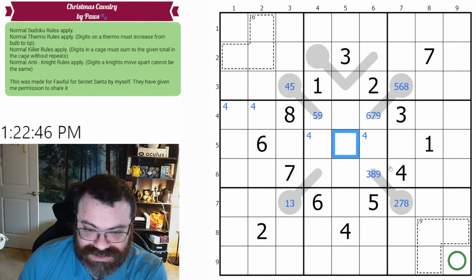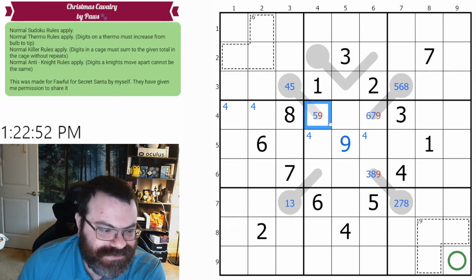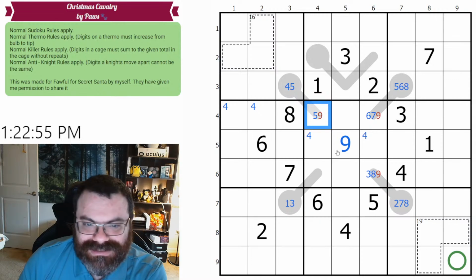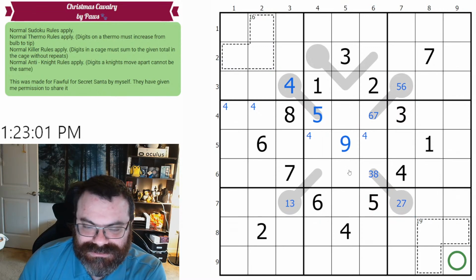Florian says the middle cell is naked. It sees 1, 2, 3, 4, 5, 6, 7, 8. Oh, well, that's extremely helpful. Thank you, Florian. This is 5 and 4. These are not 9s. These are not 8s. That means this is the 4. That means this is the 4.